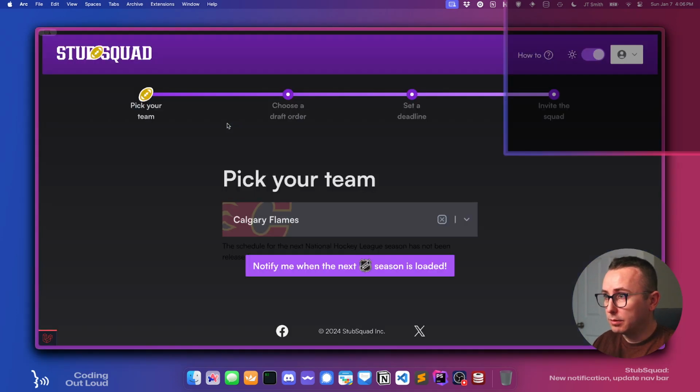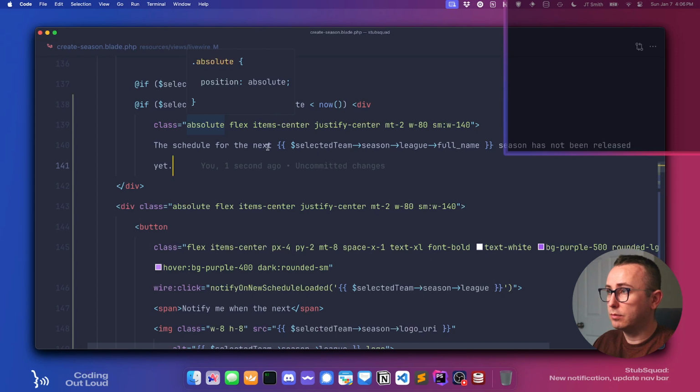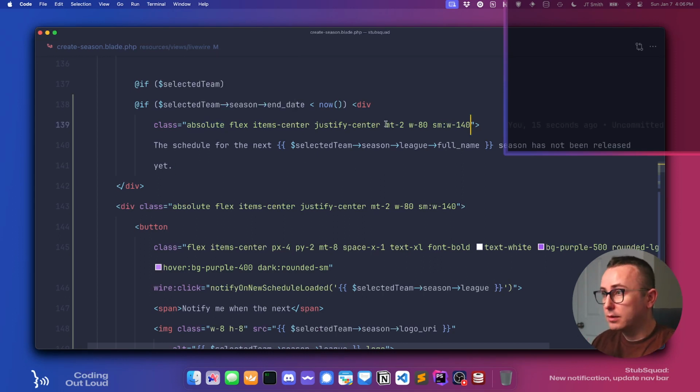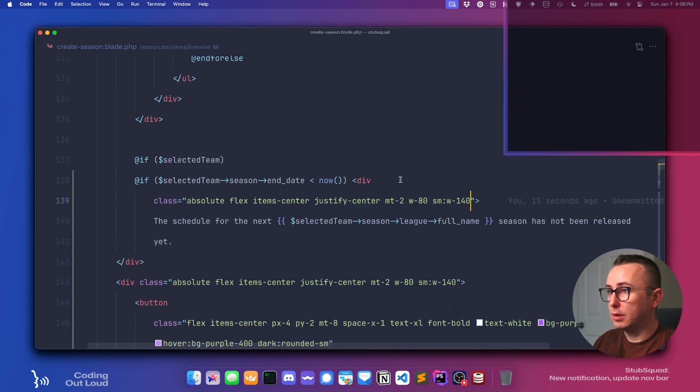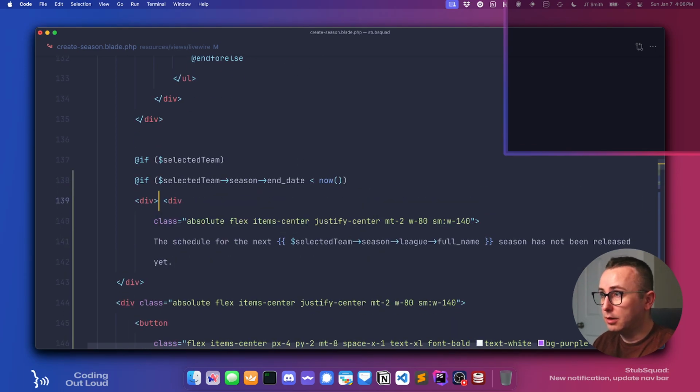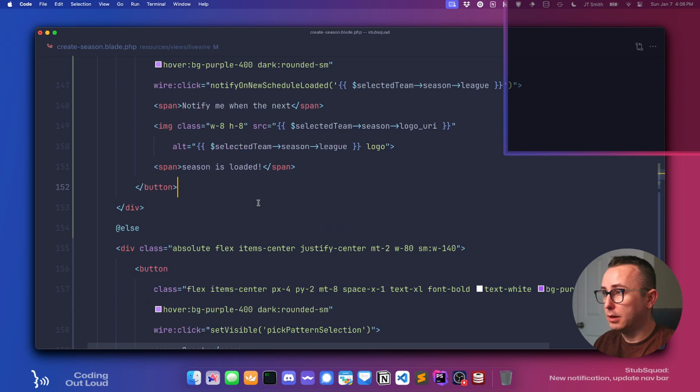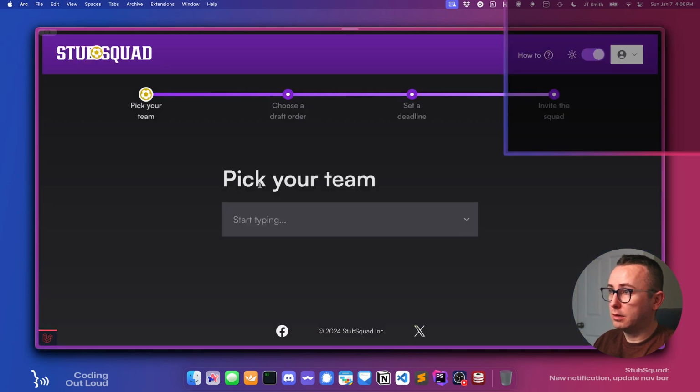What do we want? So we're in this. So let's create a new div here and duplicate.